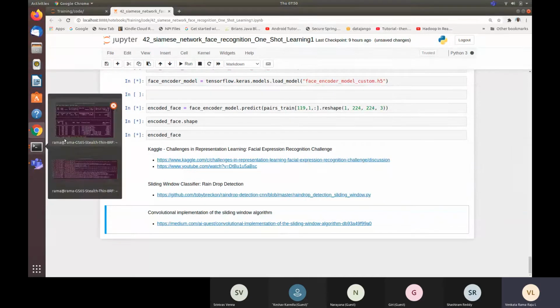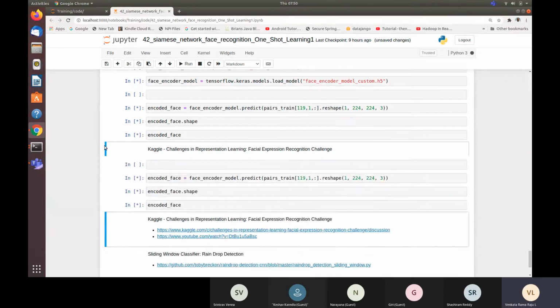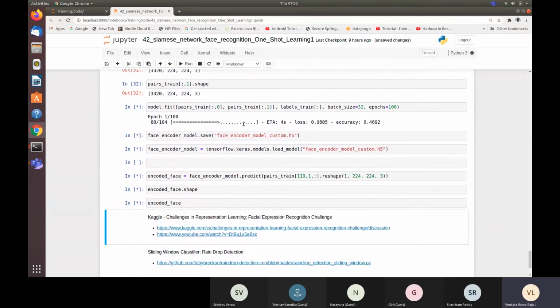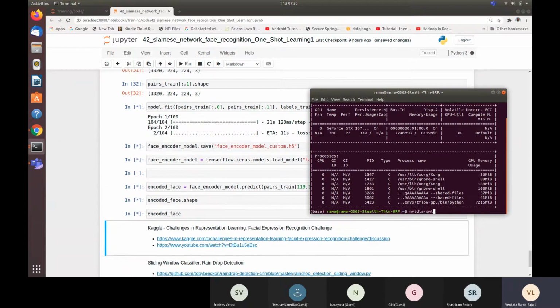See here, it is saying 3%, still loading. Now it started executing, the model started training. If I execute the same command now, see, 90%. Got it? So now my TensorFlow is using the GPU.